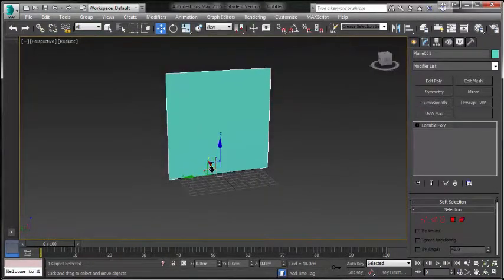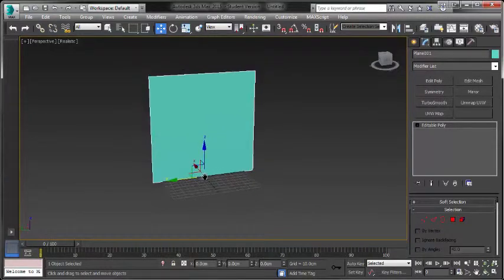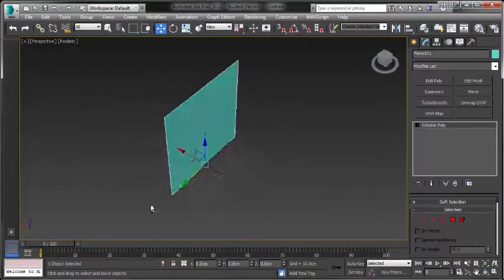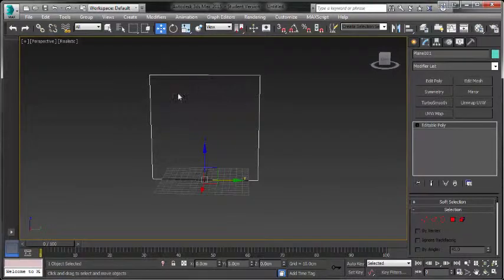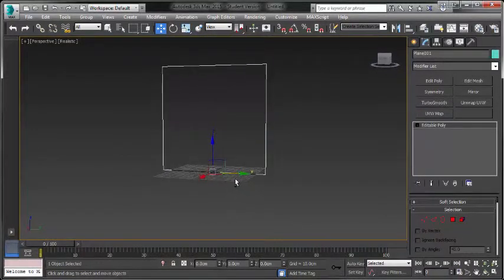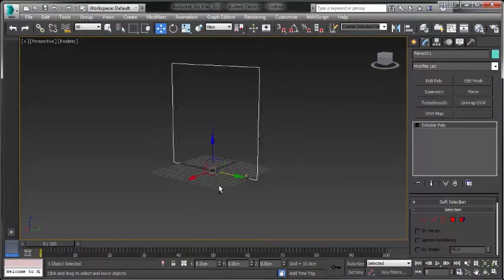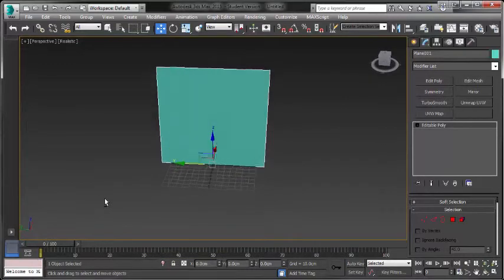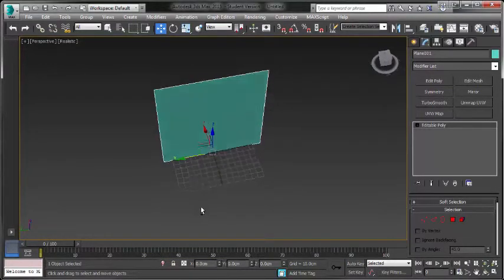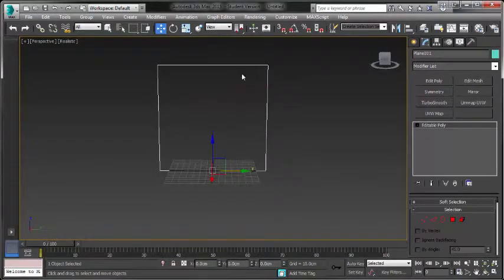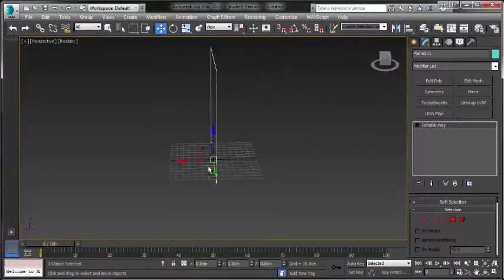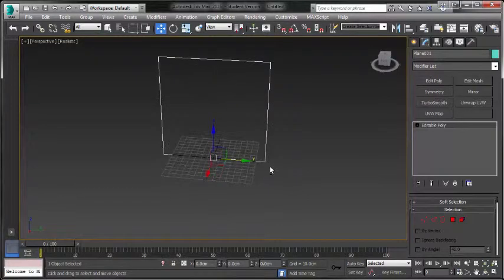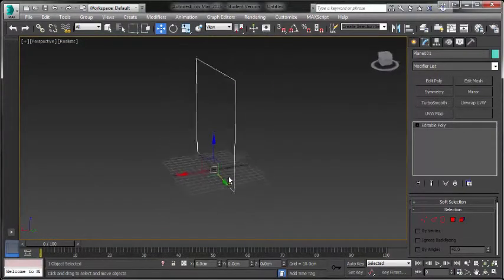We'll explain Show Frozen in Grey in a minute, but at the moment if we turn around here, you can see that we can no longer see the face of our plane. So when we're modeling our character, working on the front, and we have to turn around to work at the back, we can see what we're doing, and we don't have to try and move the plane out of the way.